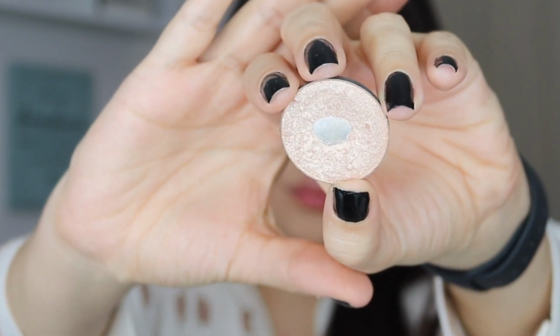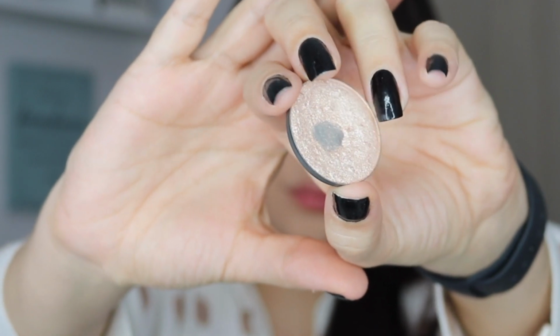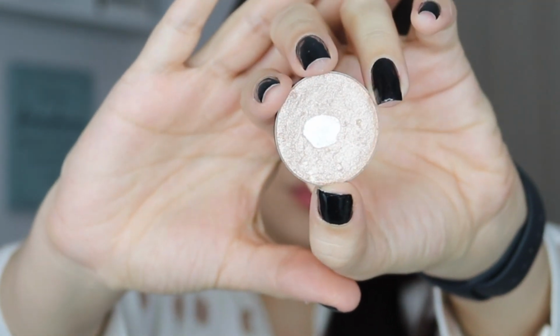Okay, so the first product that I have here is one that I didn't touch for almost the entire year, and it's the Stila Kitten eyeshadow. And I said that I was thinking about decluttering this eyeshadow because I wasn't using it. But then I created, I'm not gonna open it up because I don't wanna ruin it for you, my Franken palette, the Natasha Denona Franken palette on this huge Adept palette.